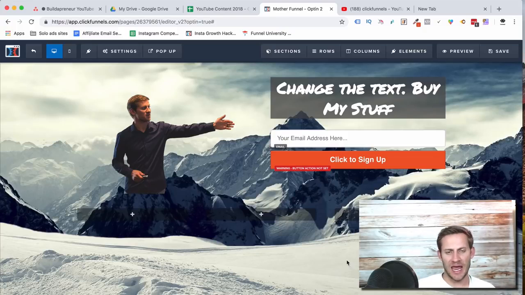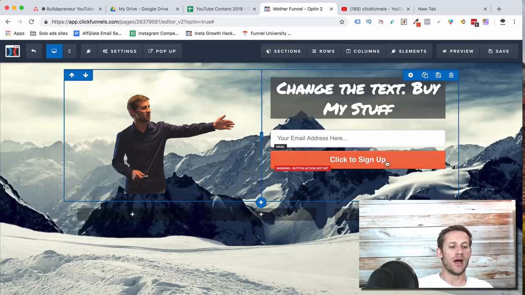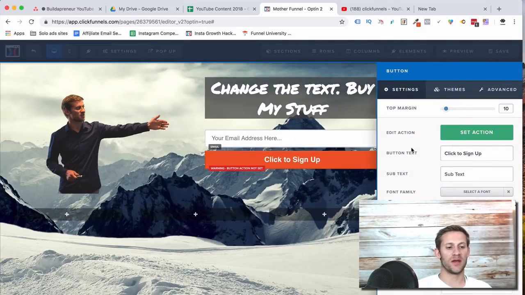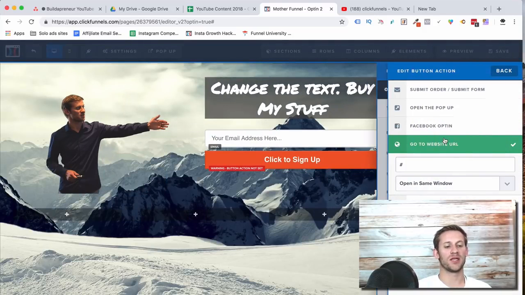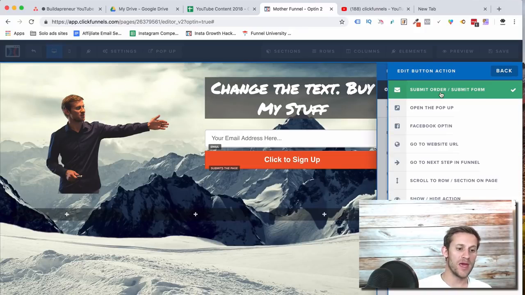Hopefully you're getting the idea here of how this all works, okay? You can literally build anything you want. There is nothing you cannot build inside of the ClickFunnels editor. However you want it to look, you can make it look that way. You just need to figure out how to do it. Now remember, this button, what do we want it to do when we push that button? Well, with the action, do we want it to like go to a website? Well, no. We want it to submit, okay? And if it submits, then it's automatically going to go to the next step in the funnel after it submits, okay? So when we click that button, we want it to submit that email address to our autoresponder, which makes sense, right? Because then our email autoresponder can email them what they are being offered here, and it can email them more things that we want to sell them in the future.